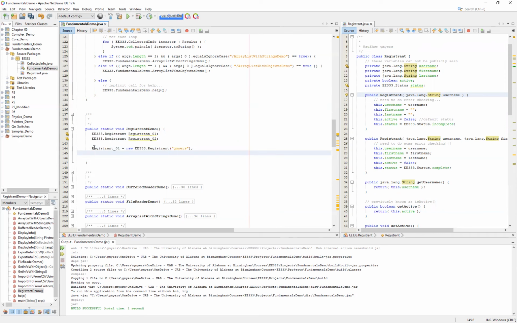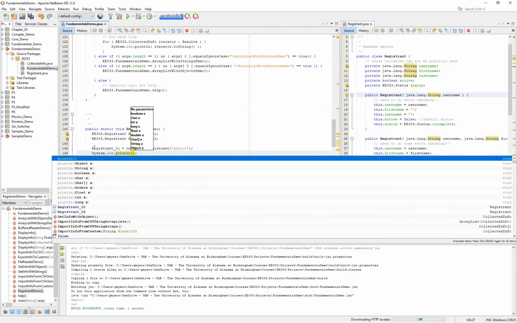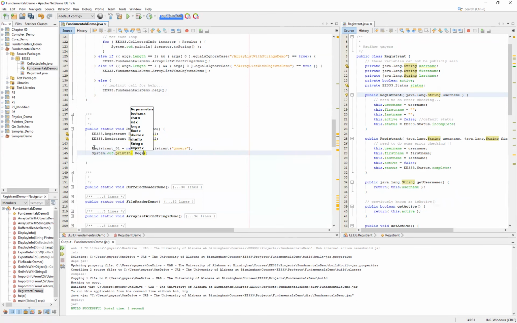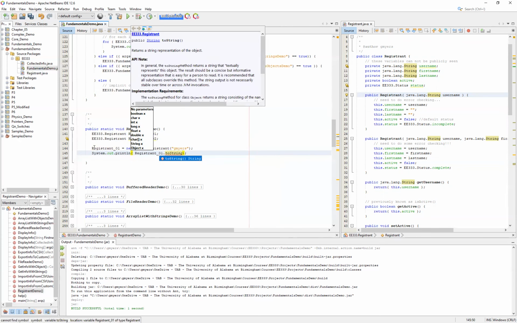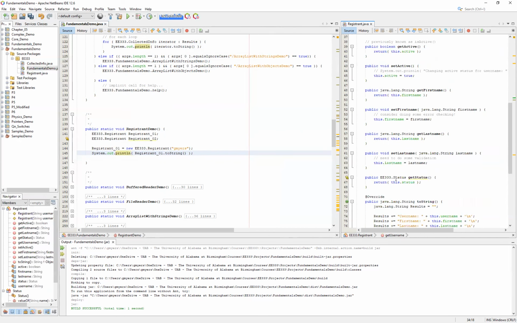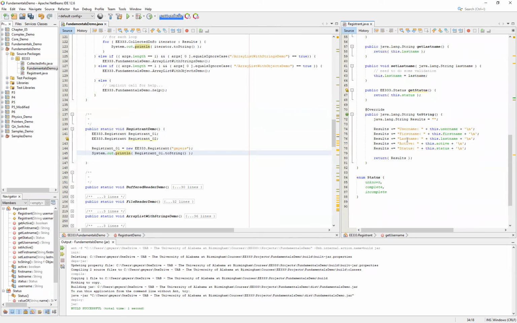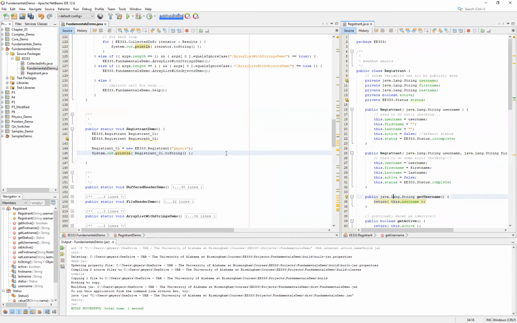And the easiest way to go about doing this is by just making a call to our System.out.println, and what we can do is use the toString method of our registrant_01. And again, if we've made the appropriate changes in our toString, we should get the additional fields that we have set up in the registrant class.